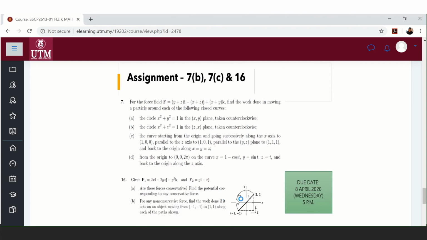Basically, I'm showing this so that you might want to consider using this kind of software to make a plot and to check whether the answer you obtain from your calculation is correct or not. Basically that is all for now, and I wish you all the best if you want to play with Octave or any other plotting software to plot the vector field.